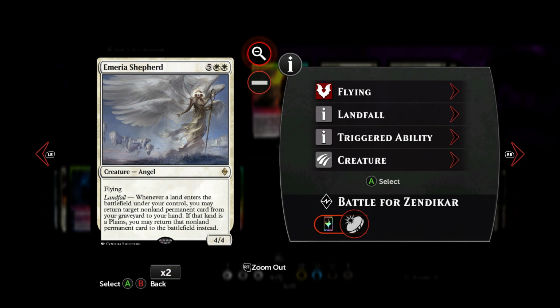Then something to beat the opponent with: Emeria Shepherd. 7 mana is quite expensive, but because we will be stalling the game, normally we can cast her. It shouldn't be a problem. A 4/4 flying for 7 doesn't seem too exciting, but the landfall ability is, because whenever a land enters the battlefield under your control, you may return target non-land permanent card from your graveyard to your hand, and if it's a Plains, it goes to the battlefield instead.